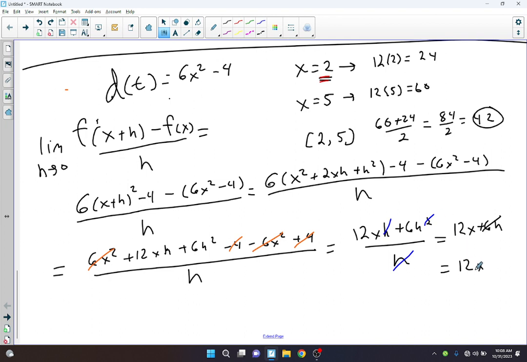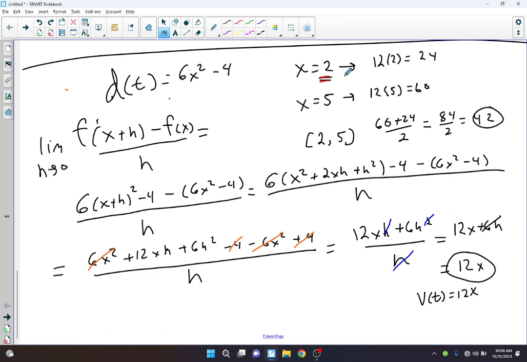Once you get this equation, which, by the way, you'll learn eventually is called the derivative, this equation is the equation for the speed, or the velocity. So I should call it v of t equals 12x. Okay? If I plug in 2, I'm getting the speed at exactly 2 seconds in. If I plug in 5, I get the speed at exactly 5 seconds in. So that gets you the velocity equation. I think that's the best way to do it.